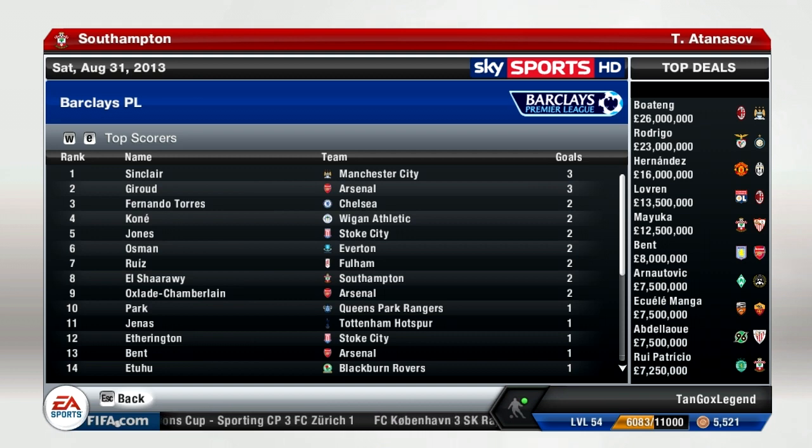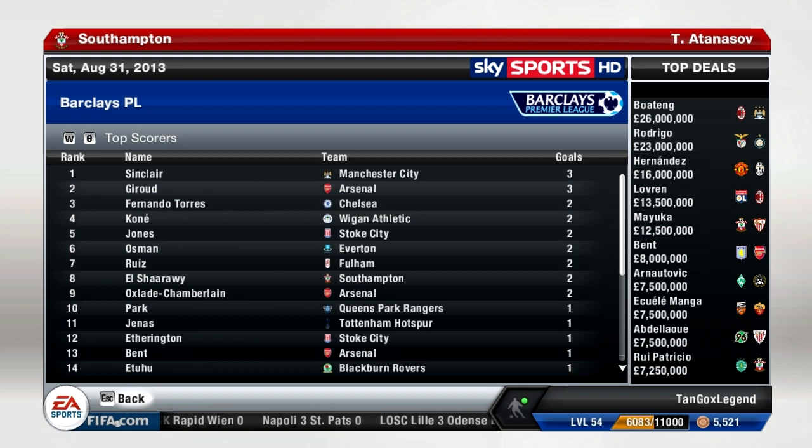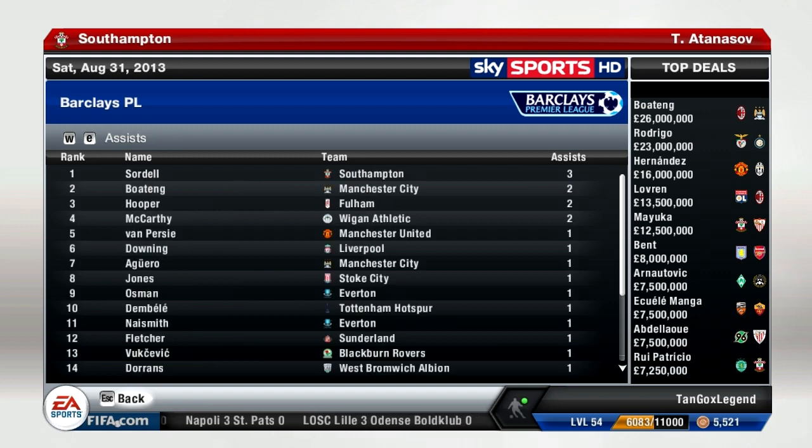This is just some stats in the background here. As you can see, Sinclair is top scorer. And top assists is, would you believe it? By the way, El-Shaarawy with 2 goals there. Top assists, would you believe it? Soldeo.